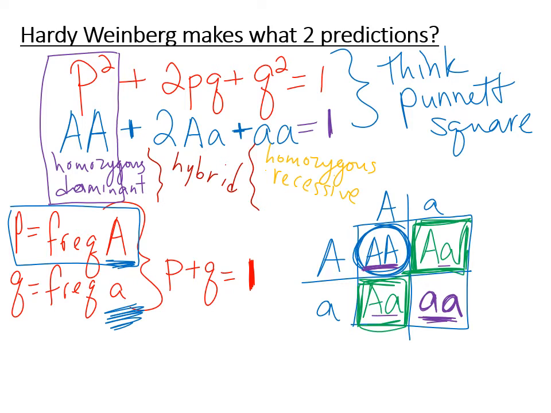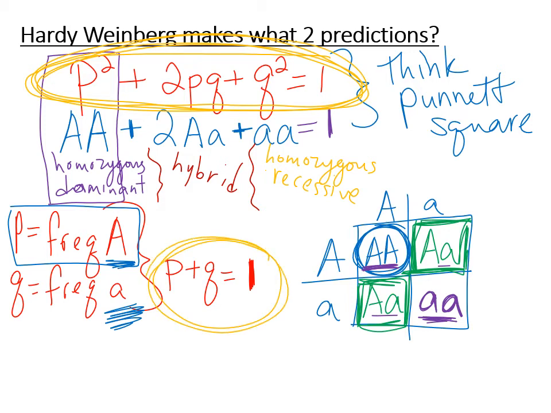Okay, so in your notes, make sure you circle, star, highlight this equation, P squared plus 2PQ plus Q squared equals one, and this one here, P plus Q equals one, because these two will guide all of the work that you're going to do for Hardy-Weinberg, okay? And the purpose of this slide that we just did was for you to have background information and understand why P squared plus 2PQ plus Q squared equals one. What do these random letters actually mean?